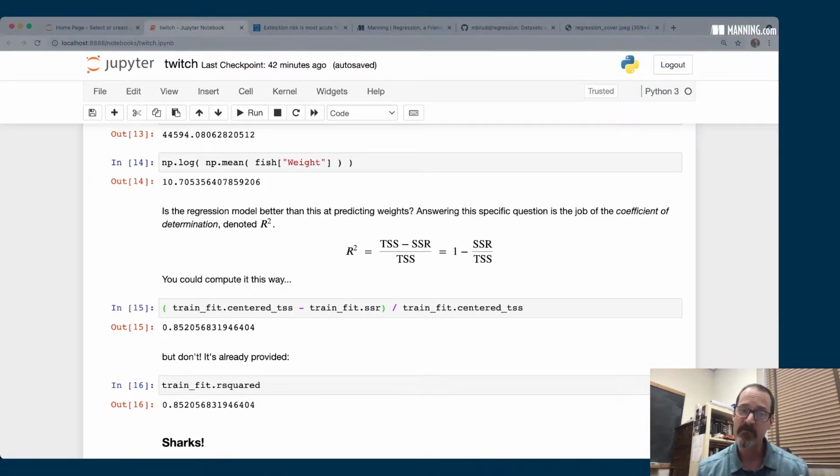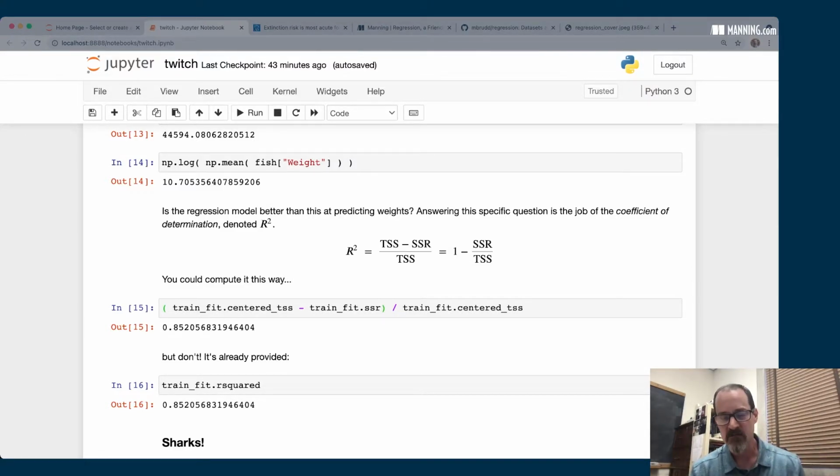But the best way to think about the R squared is it's the percentage reduction in variability that you gain by using the predictor instead of ignoring it. Okay, so the line we're fitting does a much better job of prediction. 85.2%. So you could compute this number that way. You really shouldn't, because it's already built into the model, and just call it R squared like you would guess. So there's the R squared, 0.852, 85.2%.